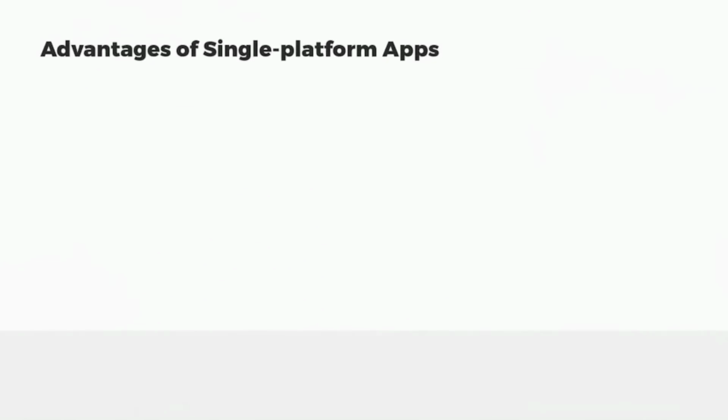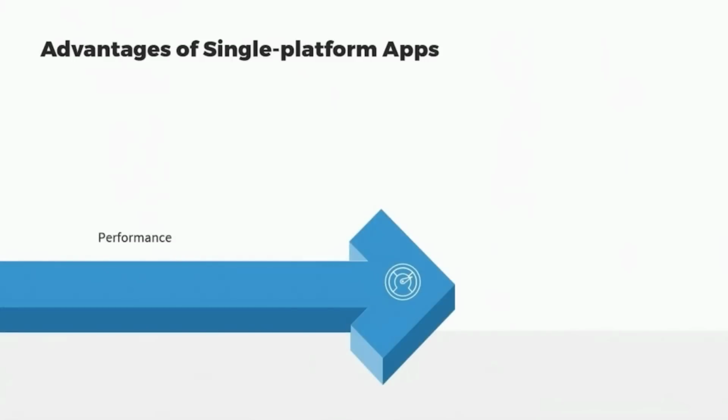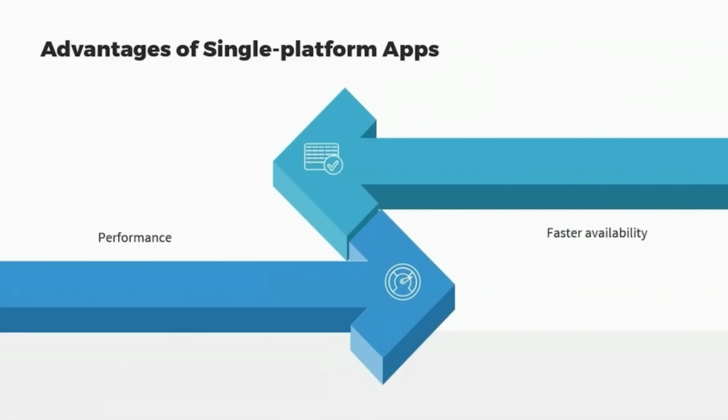As such, single-platform apps have several advantages, including high performance, and they can be released to market much more rapidly, which of course is certainly very attractive to both users and developers. Users have a much better experience due to the high performance, and developers can start profiting from their efforts sooner and move on to the next project more quickly.